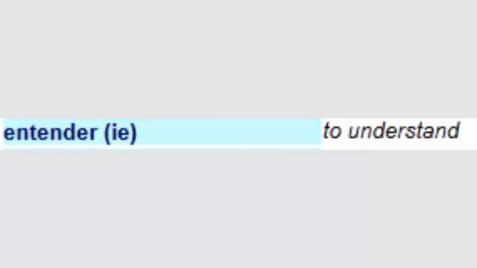One way in your textbook that you can tell that it's stem changing, if you'll notice, is this verb entender, which means to understand. It's from this chapter's vocabulary. If you take a look there in parentheses after the verb entender, it has an IE. What that means is this is a verb where that second E, that last E of the stem, will stem change to an IE. That helps you when you're looking things up in a dictionary or in the glossary in the back of our textbook that it's stem changing. But ultimately, you have to remember that the yo form of entender is entiendo and not entendo. You just have to remember it. And with practice, you'll get those down.